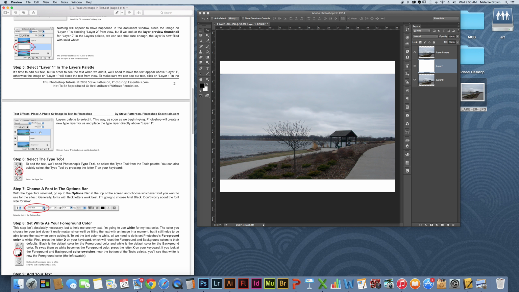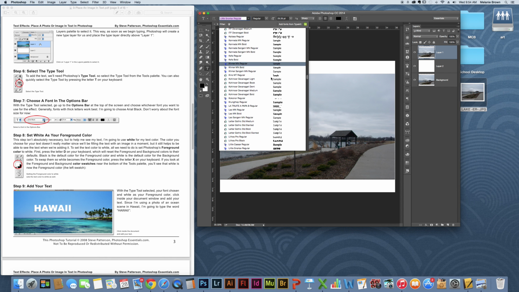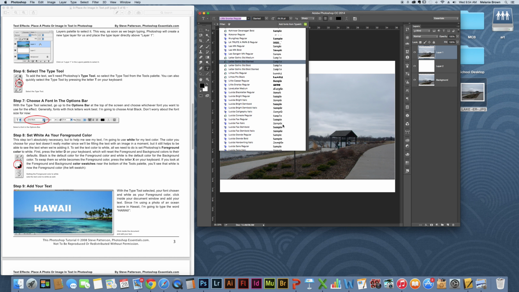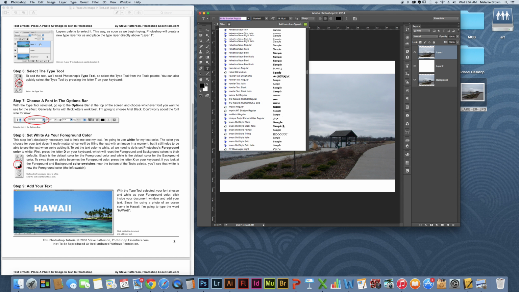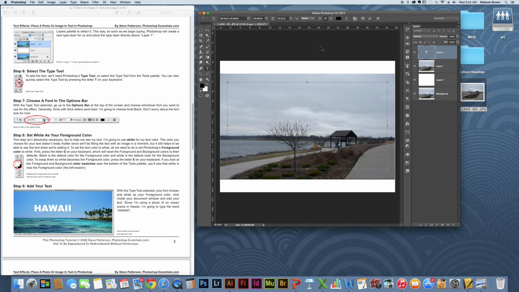Now I'm going to go over here. I need to be on Layer 1. I need to select the Type tool. I can hit T on the toolbar, or I can hit the letter T on my keyboard. And I need to choose a font that is kind of big and bold so that as much of my photograph as possible will show through on my letters. So I'm going to pick Gill Sans Ultra Bold, and I might want to change that if I get in here and it's not what I want.